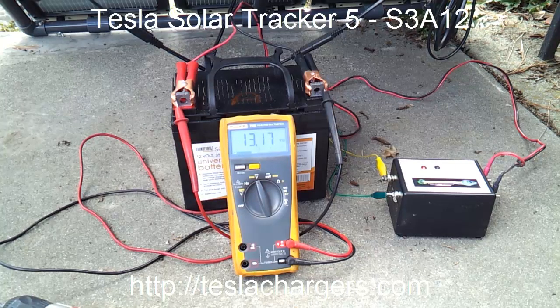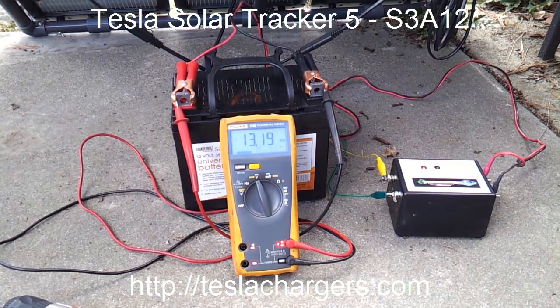You can see that the meter continues to climb. We're only going up by hundredths of a volt here, but it does show that there is pressure from the panels on the battery, and the battery continues to rise. We'll probably edit this a little bit and take a couple of breaks, but we're just going to let the camera run for this entire charge sequence. As soon as the sun comes out, it shouldn't take very long to top the battery, and then you can see the topping event.